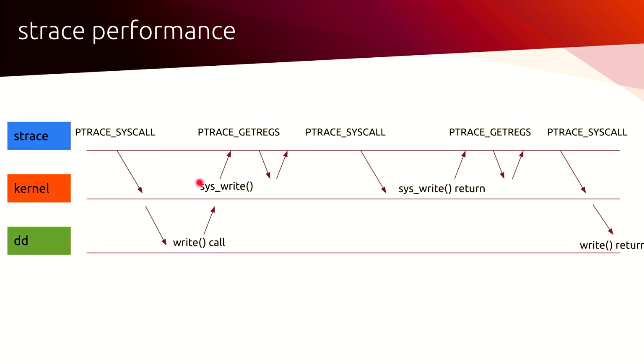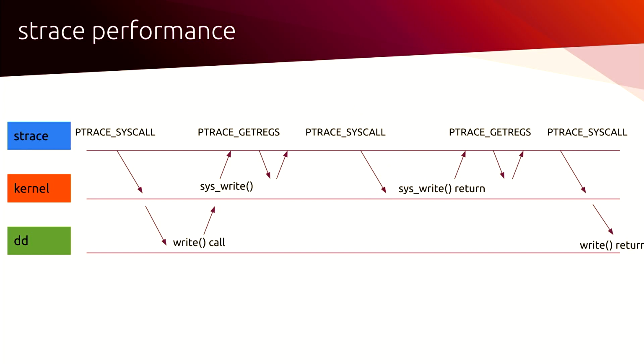dd is doing nothing. We go to strace. It goes, cool, we had a system call. I want to know what the system call was. To find that out, it needs to know the CPU registers in the context of dd. So it asks the kernel what the registers were. It goes back to the kernel. The kernel sends it back to ptrace. Ptrace says, great. Now we need to actually run the system call. So it goes back to the kernel. It actually finishes the work of that write system call. But then we go back to strace again.